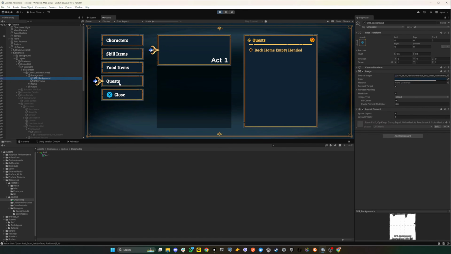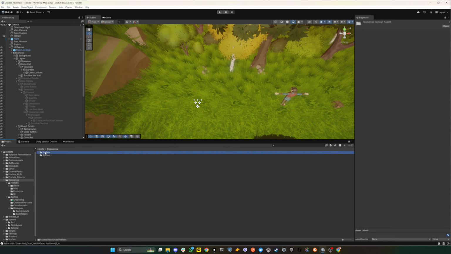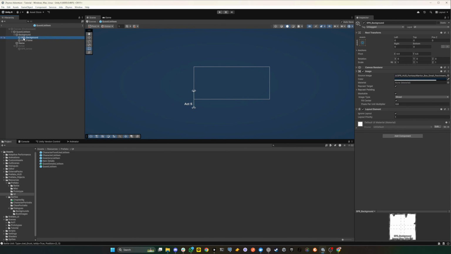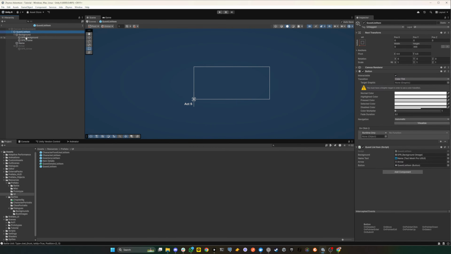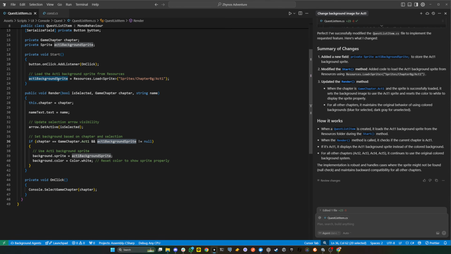Background. Let me see. Prefab. Resources, prefabs, UI, quest list item, image. Okay, well, that didn't work.